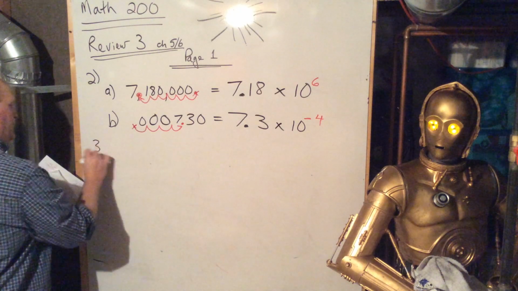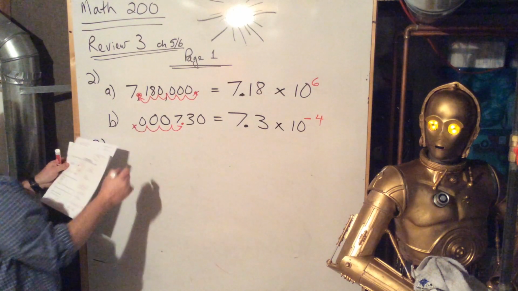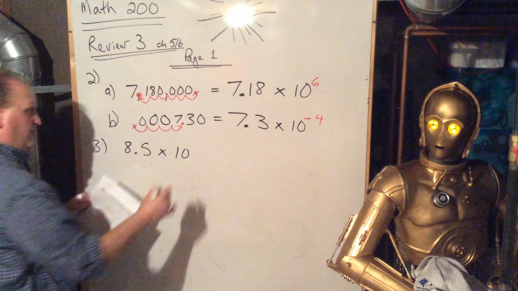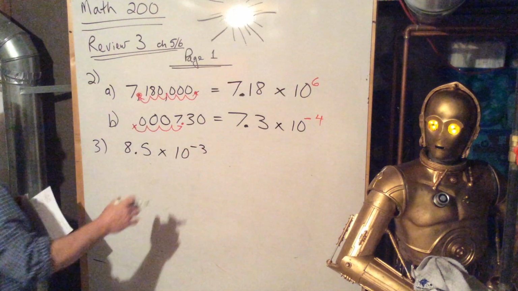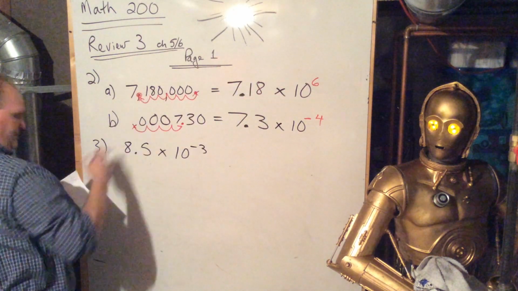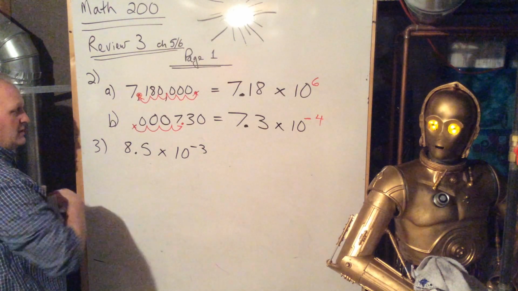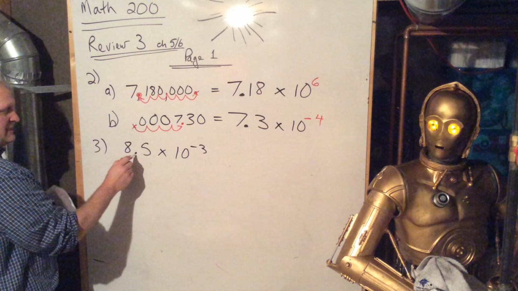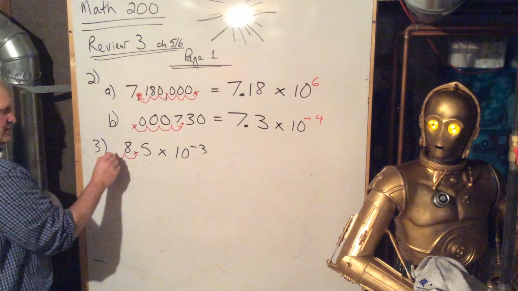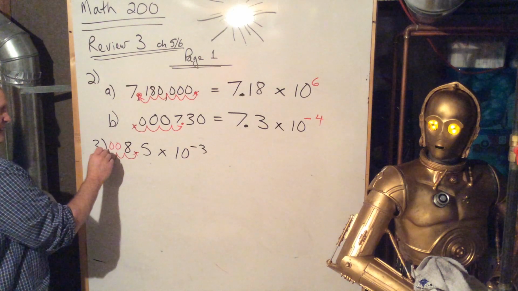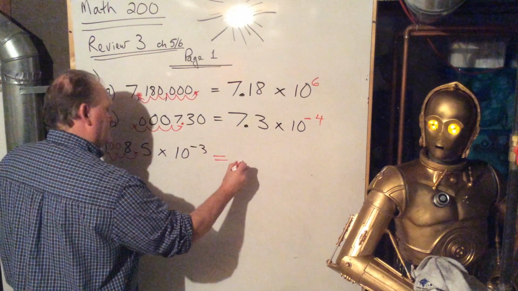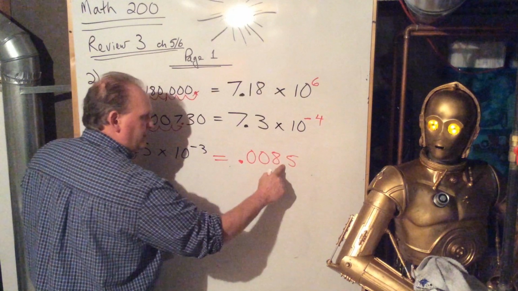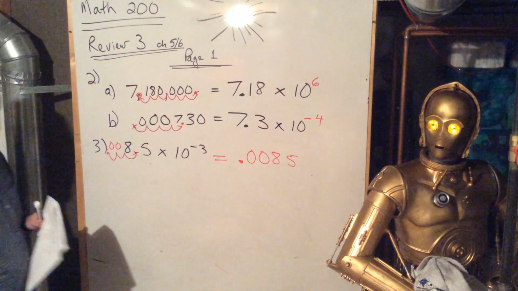All right, put it in standard form. So number 3, putting it in standard form, is taking 8.5 times 10 to the negative 3. This time we want to take it from this and put it like a regular standard number. So that negative 3 isn't three zeros, it's 3 decimal places. So we cross that off and go 1, 2, 3 places. So we actually only add 2 decimal places, or 2 zeros, 0.0085. 3 decimal places total, but only 2 zeros get added.